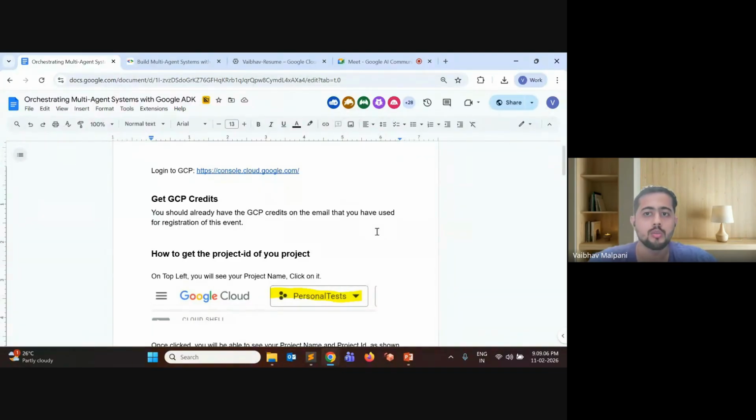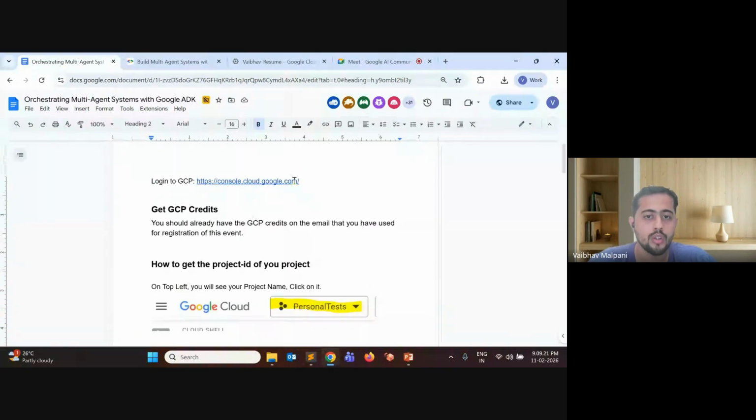Okay. So I'll request everyone to come to this Google Docs so that we'll have a much better understanding of things we'll require while doing the code lab, right? The first thing is, if you don't know where to log in, you'll have to go to console.cloud.google.com.